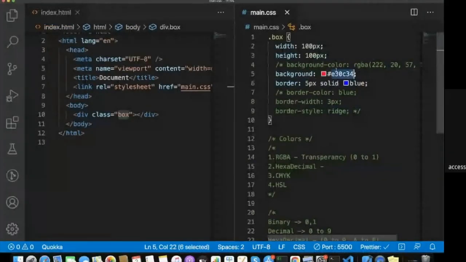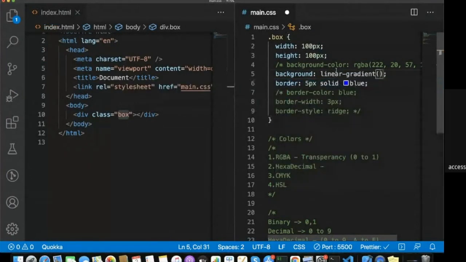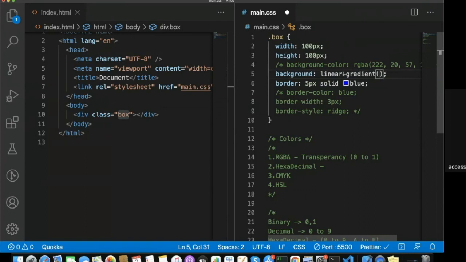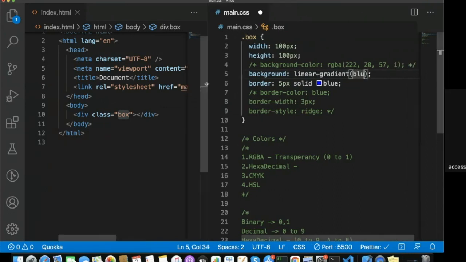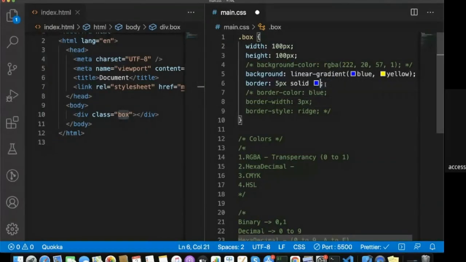But why we need to use background is, using background we can pass images or we can pass a linear gradient. Now see, I'm using a linear gradient and this will take the colors. For example, let's try any two colors. Let's take blue. For background, I need to pass the colors. One is blue and one is yellow. Now can you see it is a combination of how many colors? Two, sir. Blue and yellow. Okay, I will make this one gold or something, tomato.